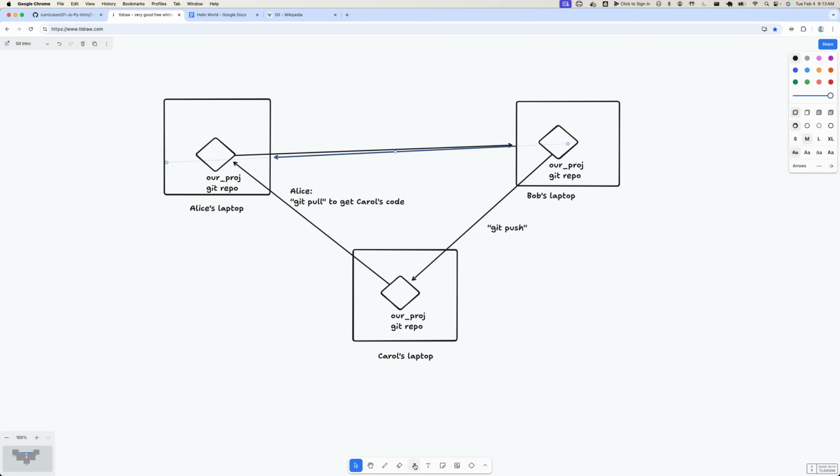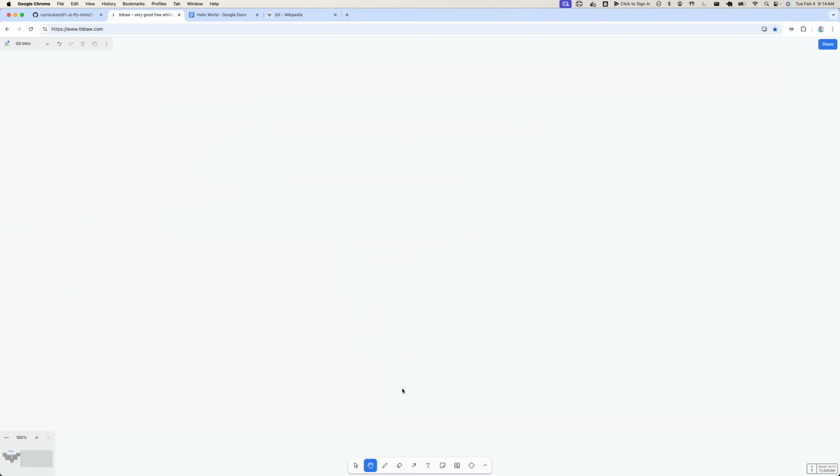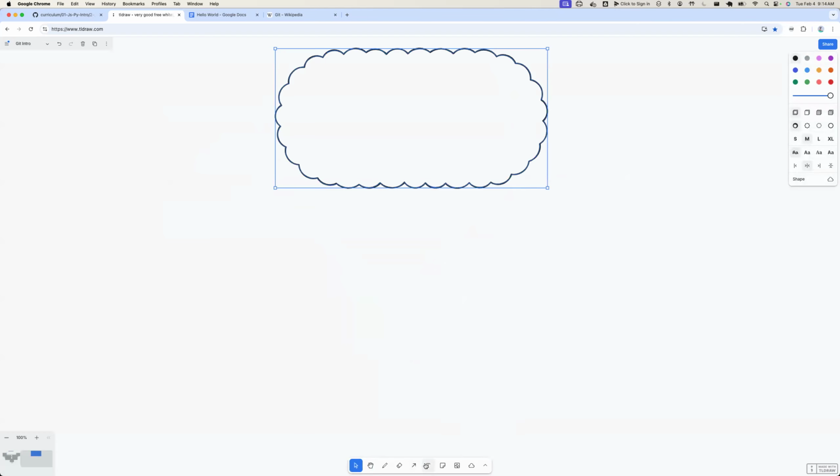And I'll get into the mechanics of this in just a minute. I realize this might be a bit abstract right now. And in fact, we don't really use Git this way most of the time. But what this does illustrate is the idea of a peer-to-peer network, but for version control, right? And some projects might use Git that way, but frankly, it gets complicated fast. And so 90% of the time, the way we actually see people using Git, that I think we're all way more used to, is here in the cloud.